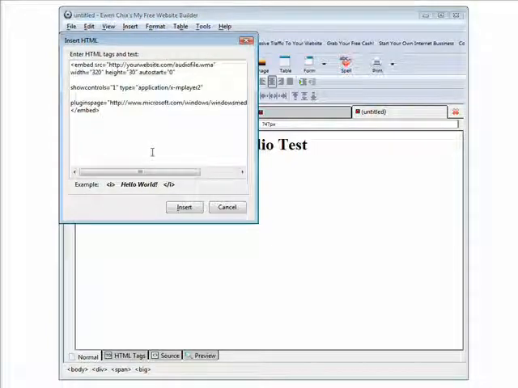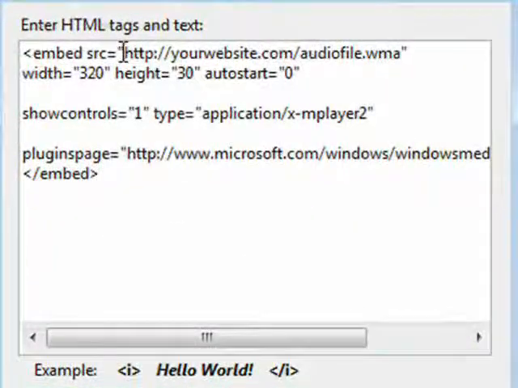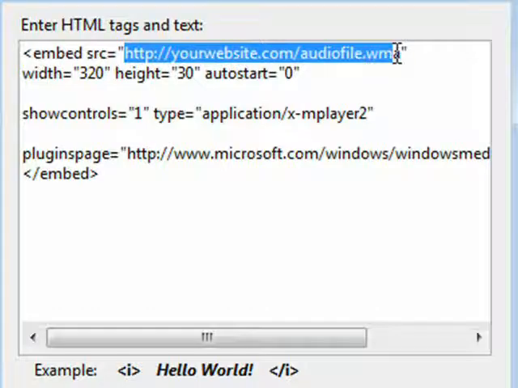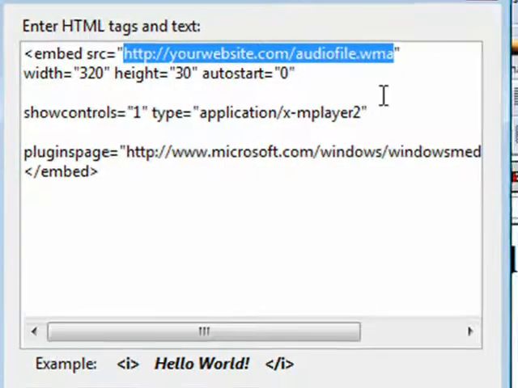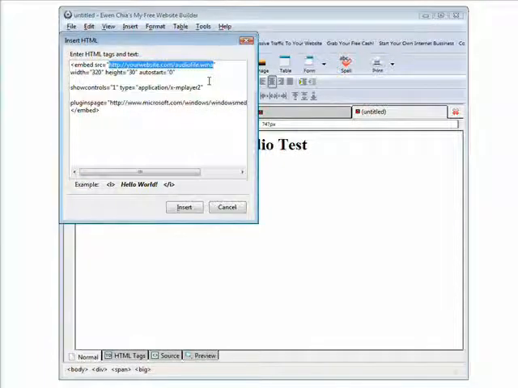Now there's only one thing we need to change, and that is where this embed source is. All you have to do is put the name of your file in there for your audio. Now we haven't gone over creating audio files yet, and we're going to go over a tutorial on Audacity on how to create one later, but right now we're just going to show you how to put a file in there. So we'll go get an audio file, and we're going to upload it to the same spot where our web page is going to be, so that the files are in the same relative spot on your server or on your computer. So when you open your web page, the audio will load.